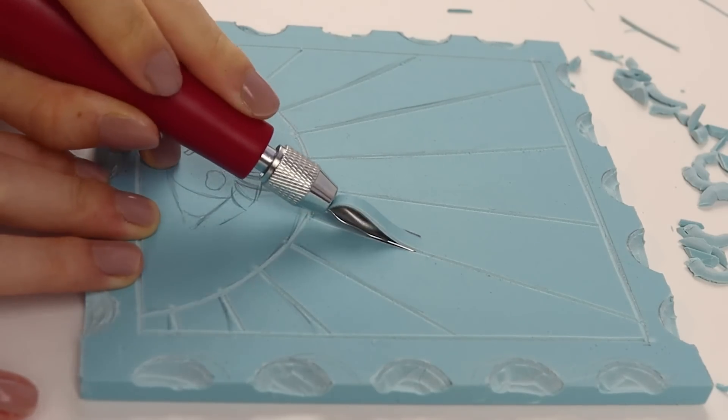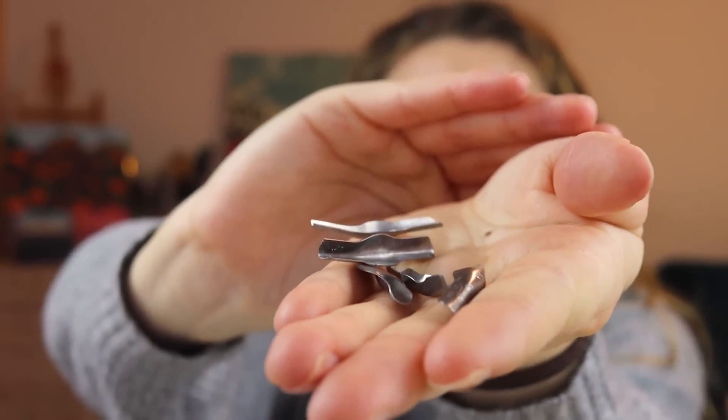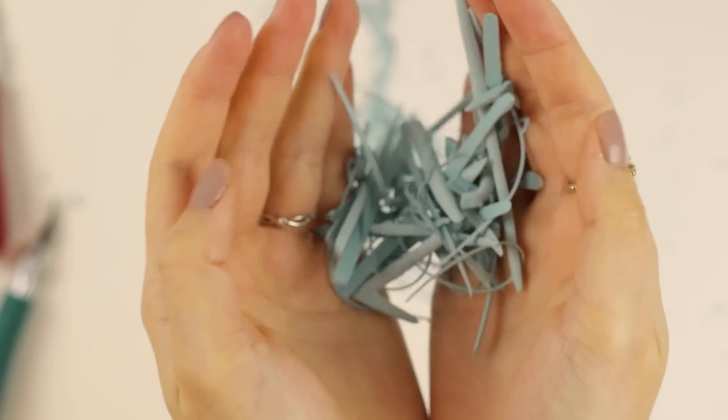The next thing — you might be wondering what these are. I really love to do printmaking. Here's one I didn't rinse off, so you can see what it is — it's like an eye with a sun. Basically you carve material out of your printing block and create prints with it. There are all these little attachments inside that you can use to carve your artwork into essentially a stamp — a massive stamp. People refer to this as block printing, lino cutting, whatever. I just really enjoy doing this. For some reason it is so therapeutic to carve designs out of a material and then just play with the shavings afterward. This is definitely a favorite art supply and I got these on Amazon.